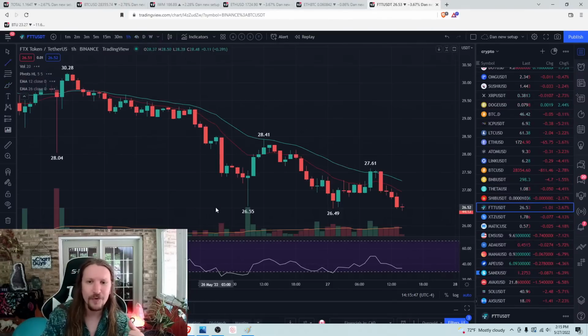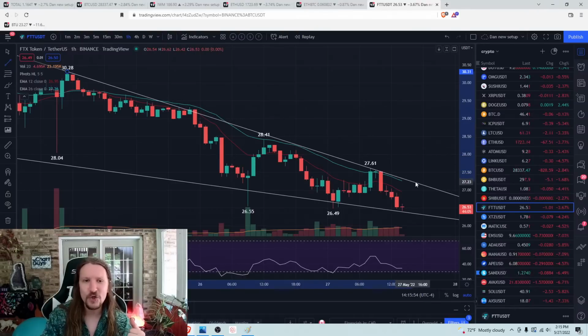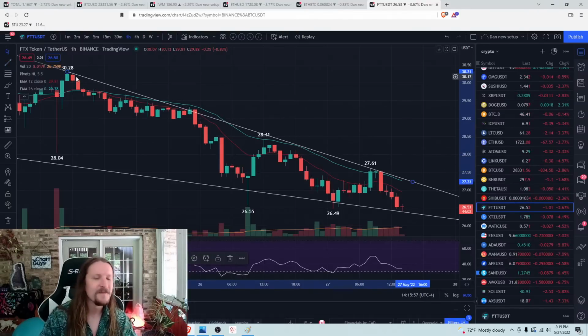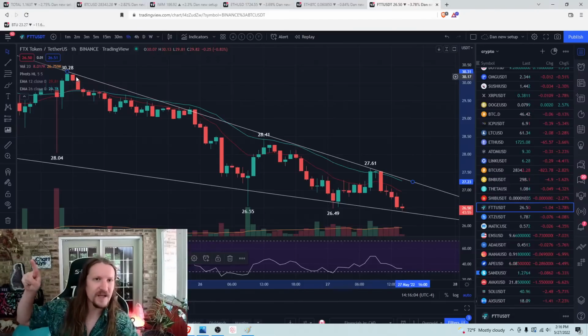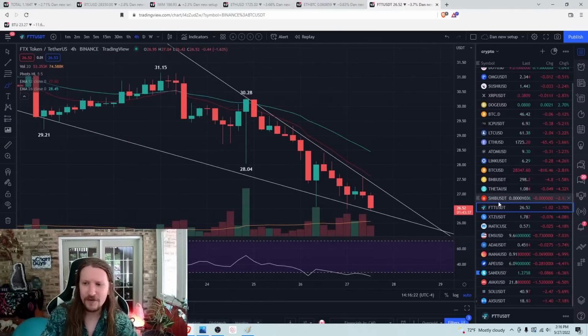Granted, we're not seeing much follow through, so I would be keeping an eye out for the potential of a falling wedge on FTT. And again, what drives me to search for a falling wedge? The premise is bear breaks that lack follow through. So I draw this. I don't necessarily need to act on this, but if we bounce over the next few hours, that tells me, yes, this is a valid pattern that you should be keeping an eye on into the weekend. And we'll still look for an hourly lower high compared to 27.61, but that would tell me you're on the right track. Keep an eye on that. So FTT, bear break, but no real follow through.